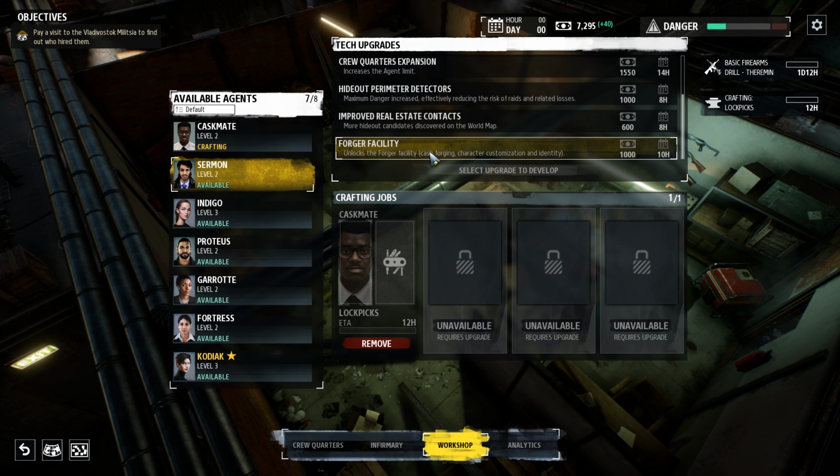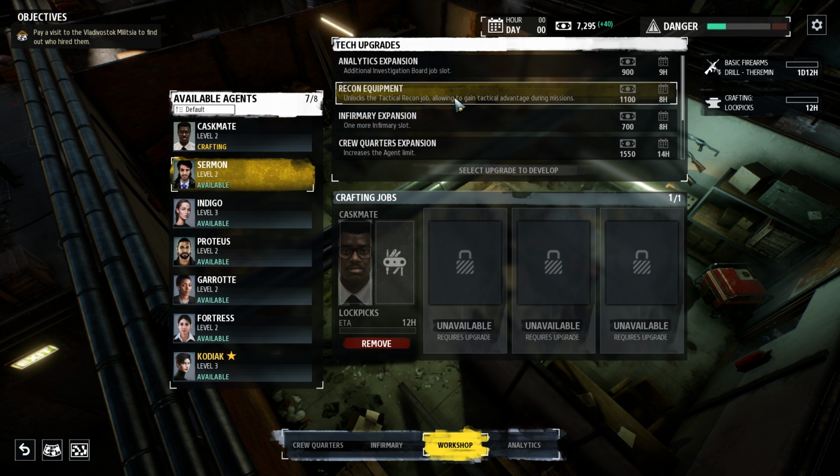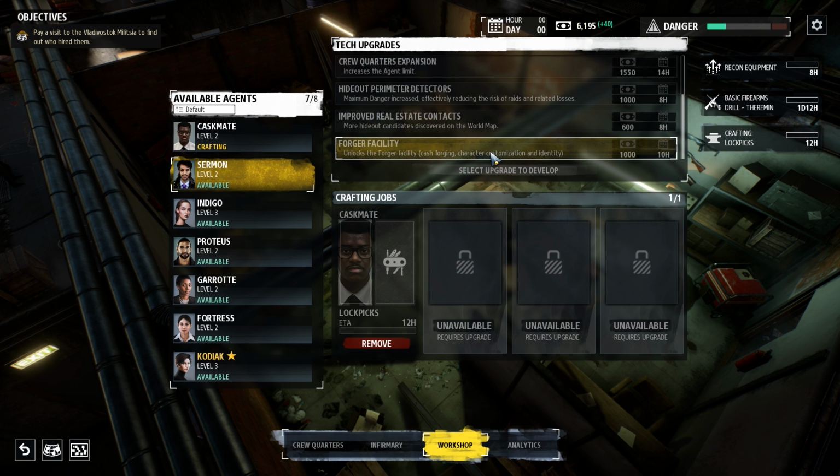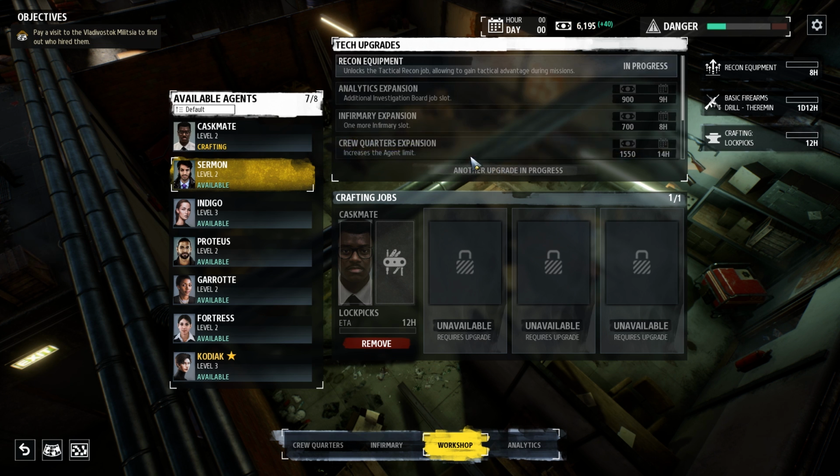Unlocks a forge facility, cache forging, cataclysmization, and identity. That's pretty neat. We'll grab... Unlocks the tactical recon job. And... Oh, we can only do one at a time. Okay, sure. Because I would like tactical recon job, allowing tactical advantages during missions. That sounds pretty cool.